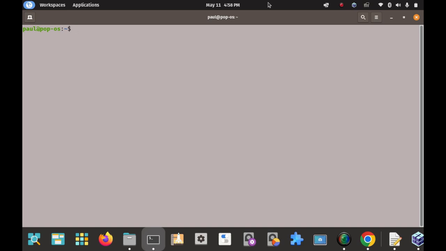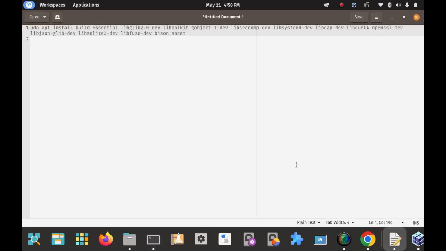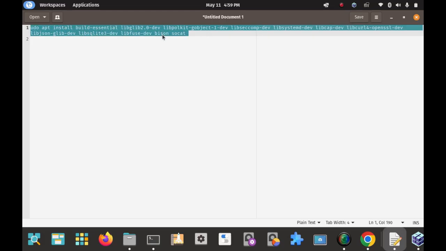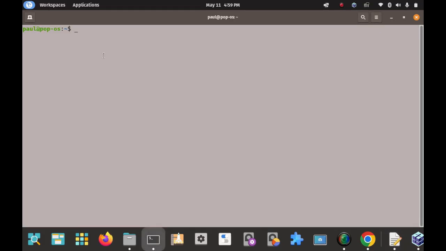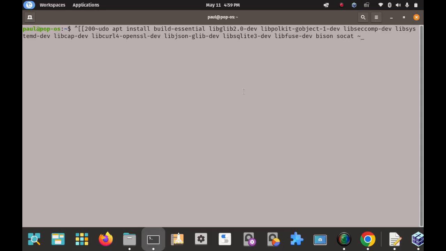Okay, so the first thing I'm going to do is install some developer tools, which I have in my editor here. You might need more. I'm not sure what you have or don't have on your system, but this is what worked for me. So I'm going to copy everything here and paste it into the terminal. Can't do a Control V, got to do a right click. I'm going to have to do some cleaning up here. I don't need that tilde there. I'm going to arrow all the way over to the top here and clean this up real quick.